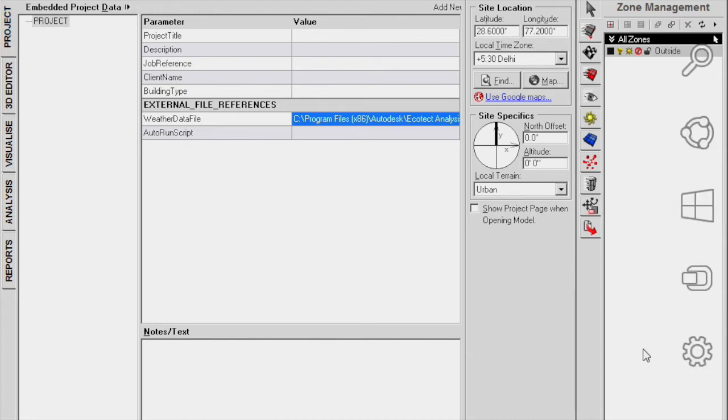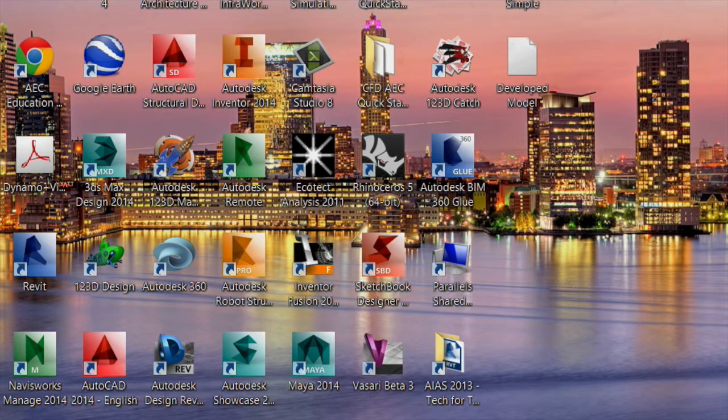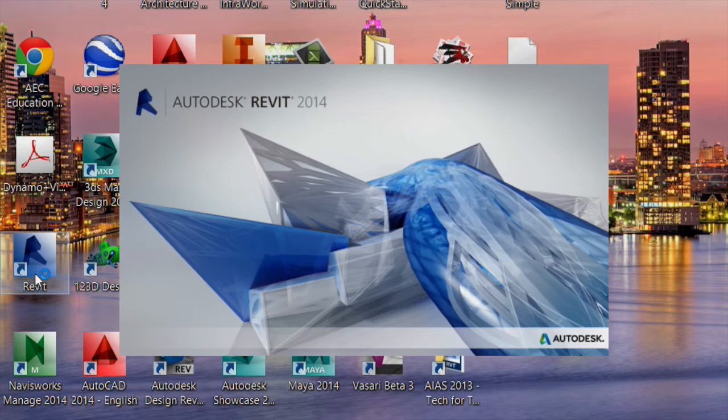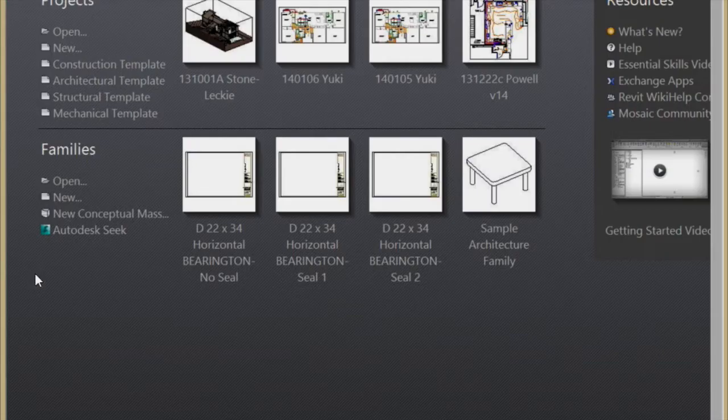Okay, let us do this. We are going to go back over to Revit for something. We're going to create a box over there, but I'm going to do one that gives me just a little bit more control. So I'm going to open up Revit and we'll do it over there. We need to have something called a zone. And again, I'm not all that familiar with and don't really like working in Ecotect in terms of doing the drawing, so I'll bring it in from Revit because I think that'll be a little bit easier.